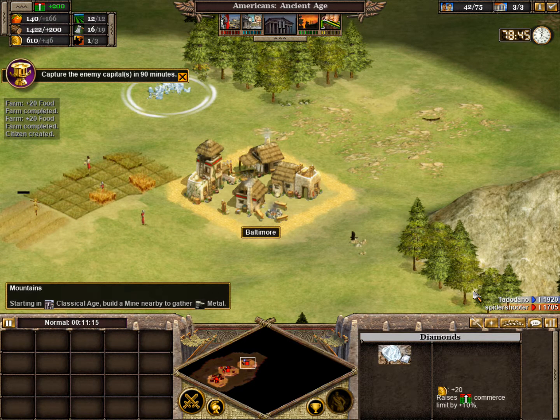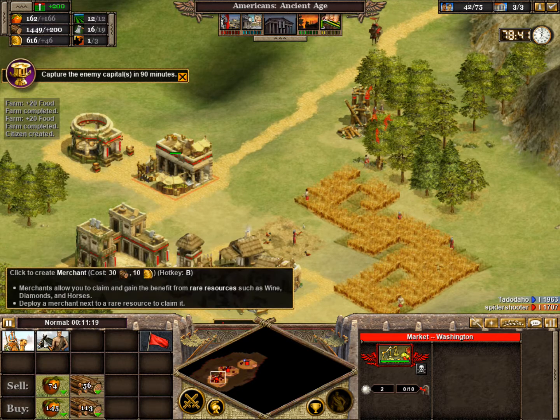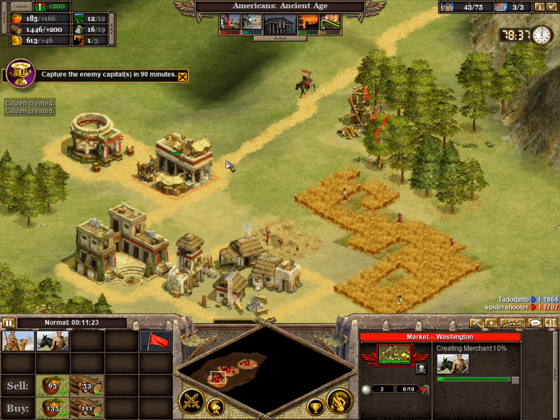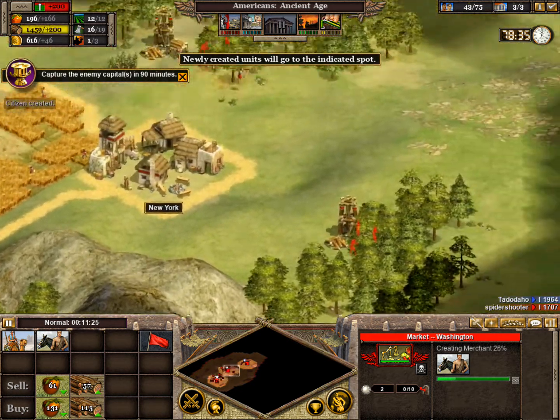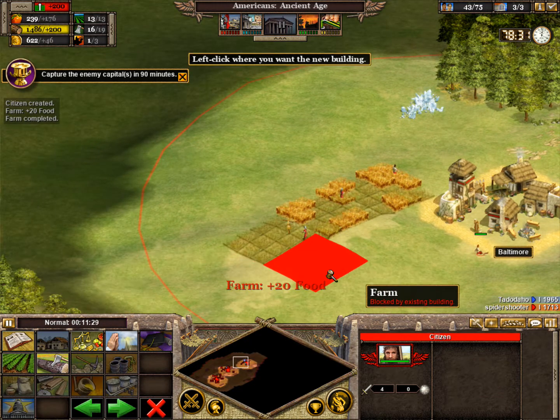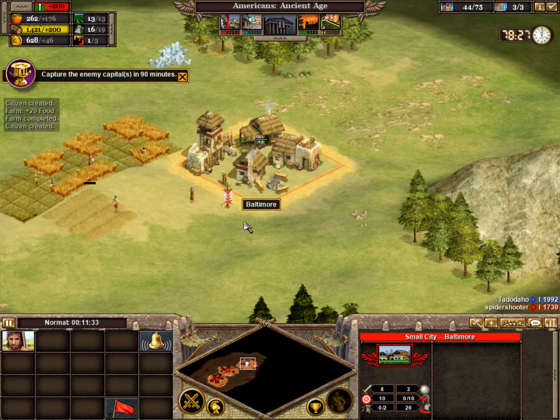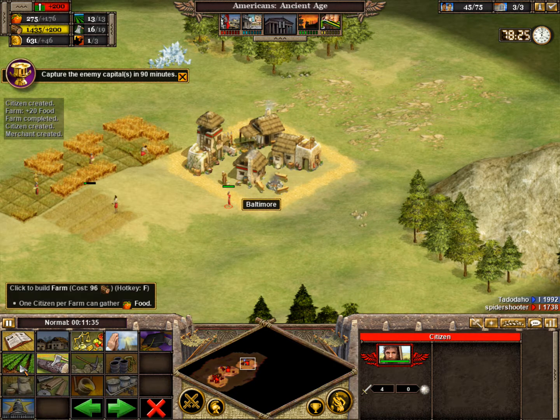What's that do? Commercial limit by 10%. Yes, that's actually important. Where's the carrot? That's what I want. Go build a farm. Build a farm.